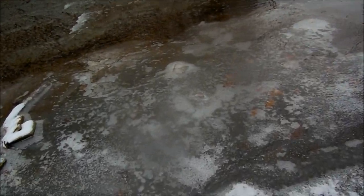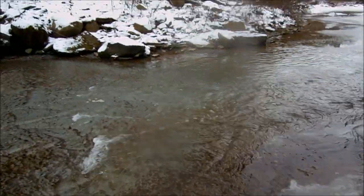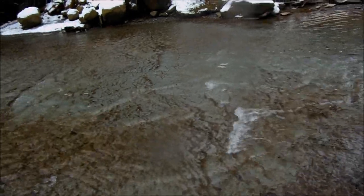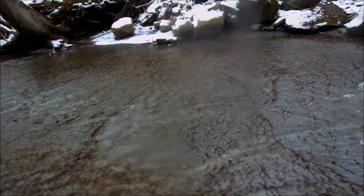I am worried about the ice a little bit. It's iced up here where it's not flowing so heavy. The ice, I walked across this earlier. It is heavy enough to hold my weight, but it is very slippery even with my winter boots on. So I just don't want to fall and bust my ass on the ice. Once I get out here, not such a big problem.